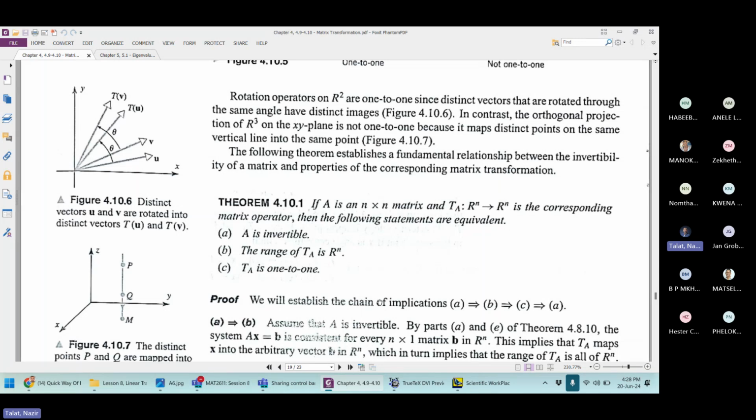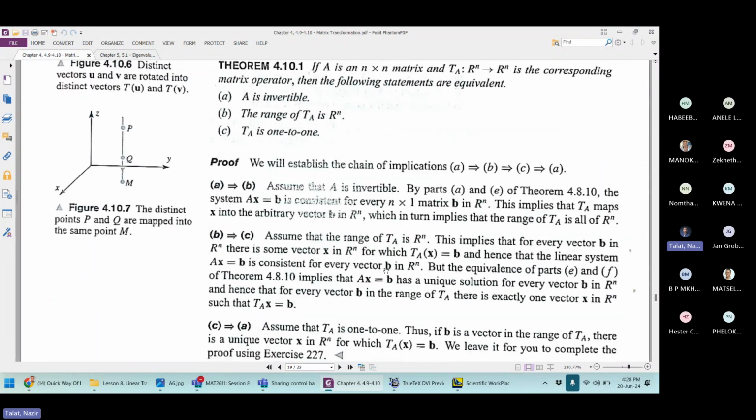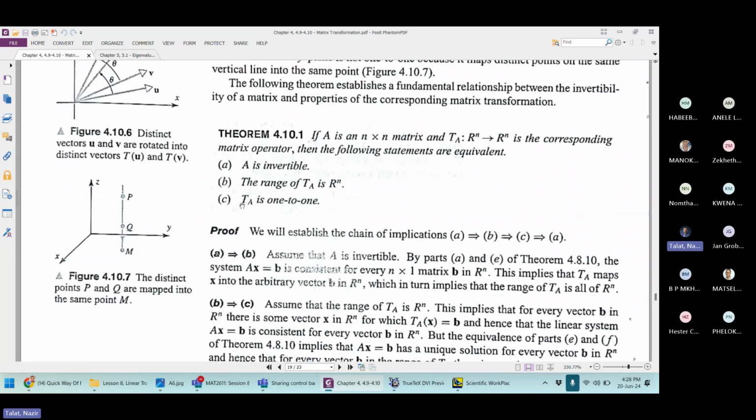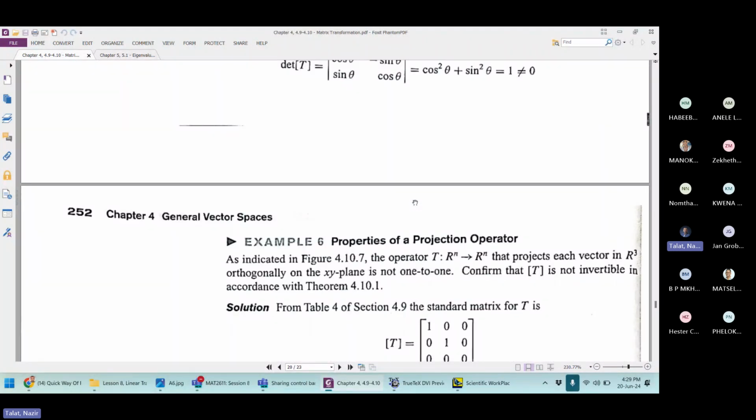And T is also 1-1. 1-1 means it gives us a single output for each value of Rn, so you will get a unique value in Rn. So this is a 1-1 operator, the same as we saw for functions. And when it's a 1-1 function, then its inverse also exists, like we can get T inverse of A. We will also see later on how one can compute the inverse of these transformations.